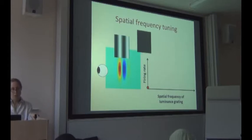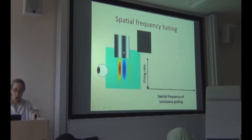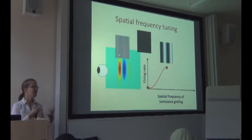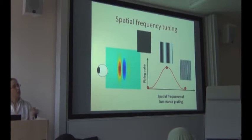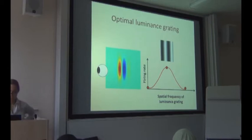Now suppose you put up a little grating patch just like this. The on region of the cell is going to be happy because it's seeing a bright stimulus. You've got to imagine sliding this down over the receptive field. And the off region is going to be happy because it's seeing a little patch of darkness. So you get a nice, strong response from this cell. But if you make the frequency too high, then neither is particularly active because they're just getting a mixture of good and bad stimuli. So neither part of the receptive field is driving the cell, and again you get a reduced response. So the spatial frequency tuning curve of this cell is going to be band pass, meaning it peaks at intermediate frequencies, and the frequency it peaks at depends on the width of these little on and off regions. That would be the optimal luminance grating for this particular cell.